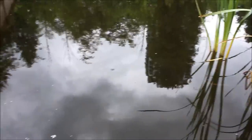Okay, so here at the water's edge, as you can see, there's a bunch of plants. Don't see much in here other than a bunch of water bugs swimming around here and there. Normally, on a sunny day, I would see quite a few tadpoles and occasionally a salamander larvae, but right now all I'm seeing is water beetles and other stuff like that. I don't see much mosquito larvae or phantom midge larvae I can bring back to my newts to eat. But yeah, pretty empty here at the pond or reservoir. I'm just gonna go and check something else.